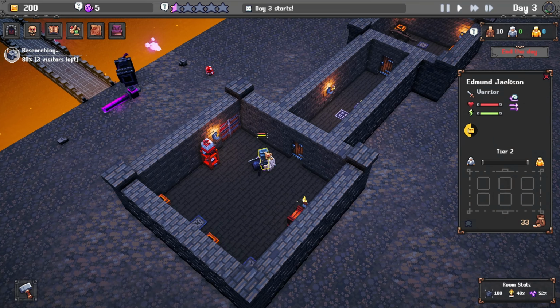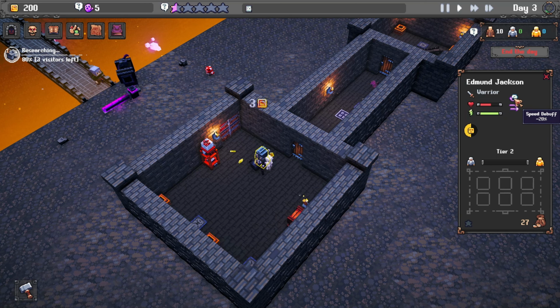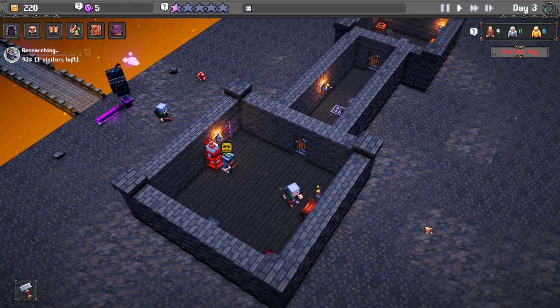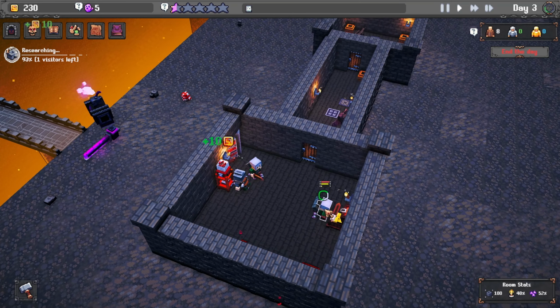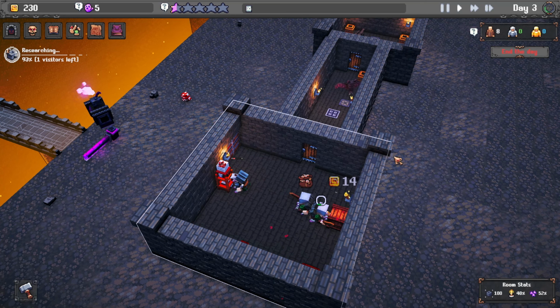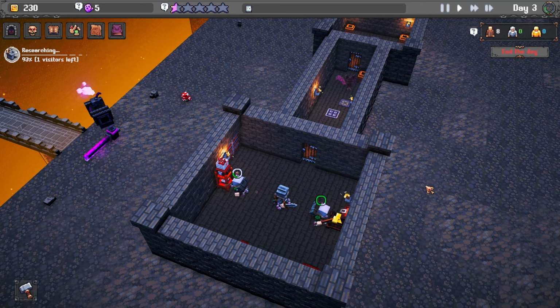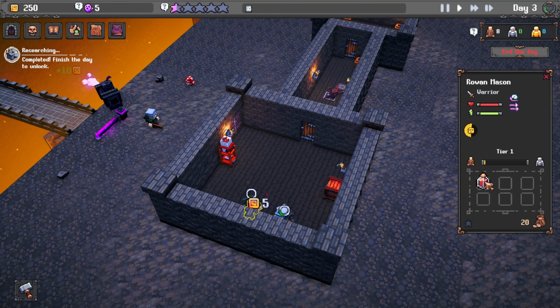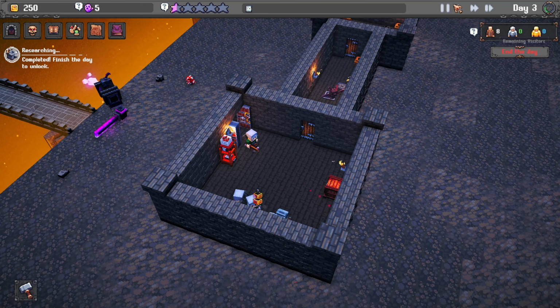That's it, lad. Edmund Jackson, he's a warrior, and he's got an attack speed debuff for some reason, and a speed debuff, don't know why. There's his happiness. That's his level. Yeah, he's leveled up. He's got a bit of money on him. This is good. Okay, that's not poison. The green face I thought might be poison, but no, it's their happiness rating. Oh, look, there's an inventory. You can see their inventory.